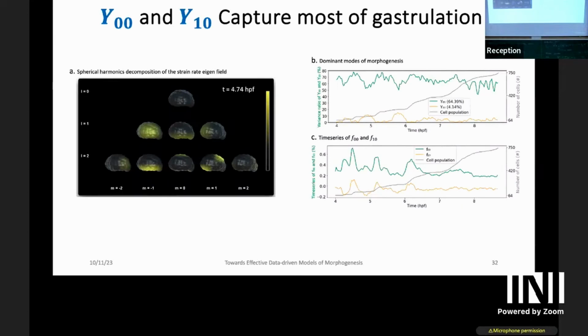All right. So this curve, why do we want to show it? We want to show that as we decompose, first of all, the harmonic functions act as eigenvectors. Let's say it's a PCA, and we want to see the variance ratio of each component. Here, the first harmonic accounts for 64% of development. The next one accounts for 4%. And you can see them represented.